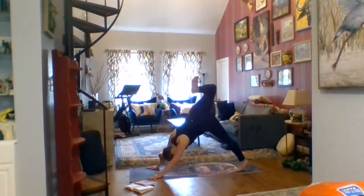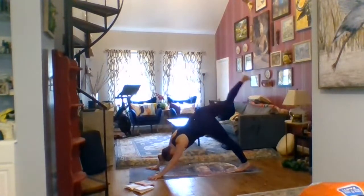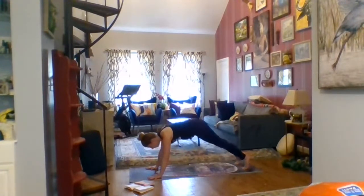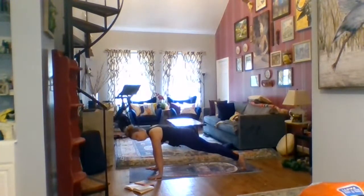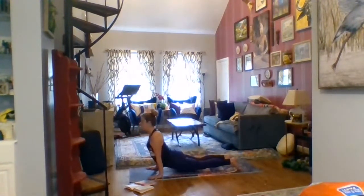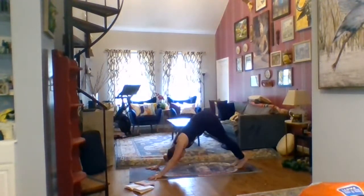Bend the right knee, drop the right foot over, open the hip, press into the fingertips, lower the left heel. And we'll bring the right foot down to the earth. Inhale, slide the toes all the way back and float to plank. Exhale, slowly lower, half or full, chaturanga. Inhale, up dog or cobra, open the heart, let it be vast. Exhale, tuck the chin to the chest, lift the hips, downward facing dog.